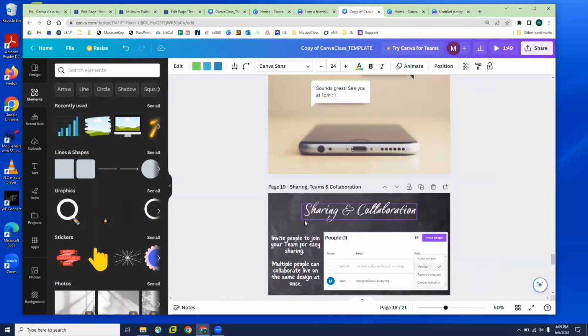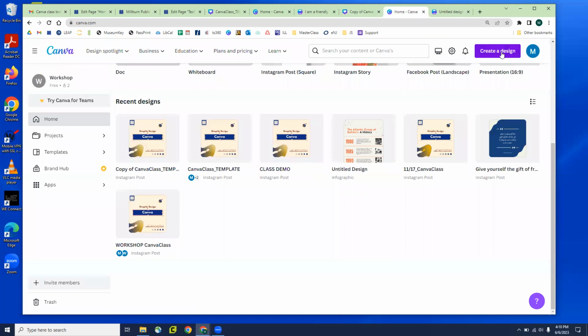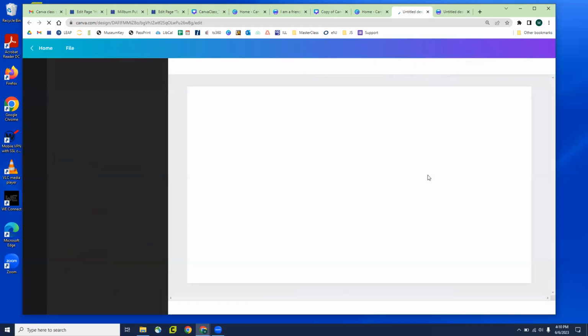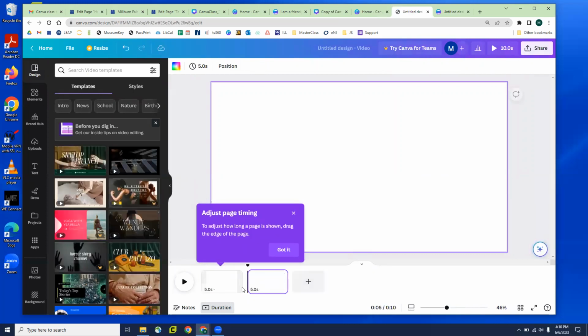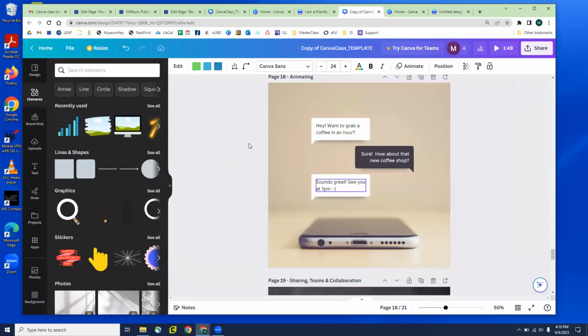Okay. And then the last thing we'll talk about real quick is animating. The whole animating stuff in Canva could be a whole class of its own. You can animate stuff. You can also just, when you go to the homepage, make a video type design, and then you'll say from the get-go that you want to make a video. And then you have a couple additional options, like when I have multiple slides of my video, you have transition options that can go from slide to slide. It's not really showing them because I'm white on white, but that's something you could check out as well. And that's quite cool. But today we'll just look at basic animations.